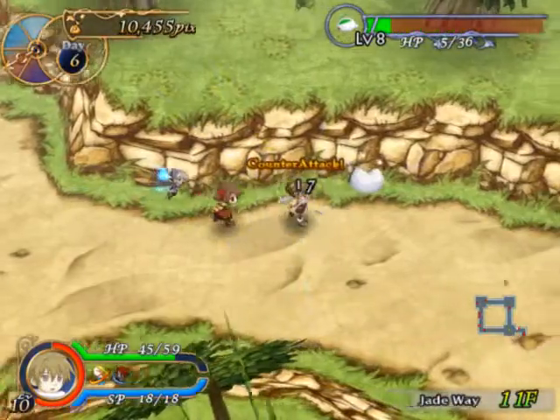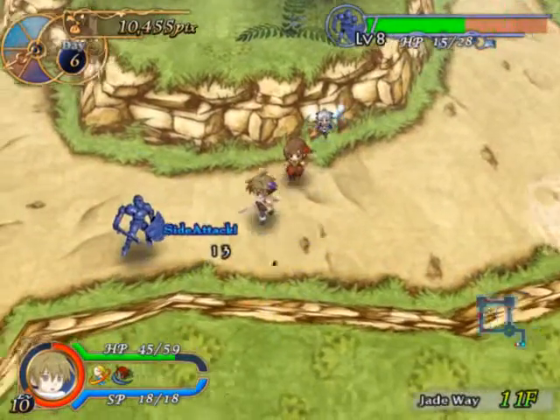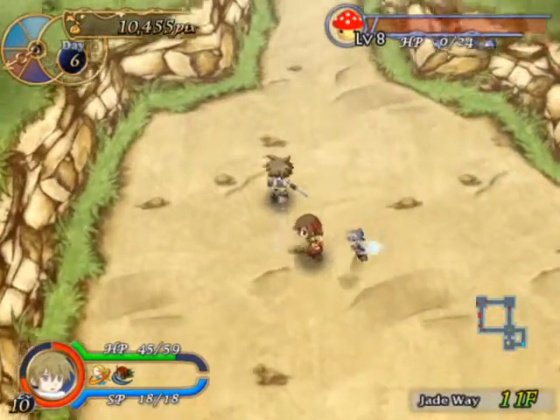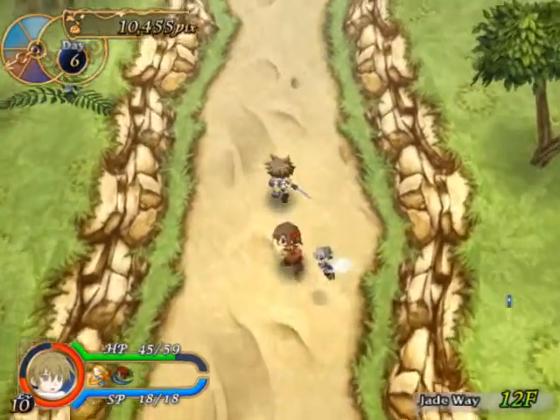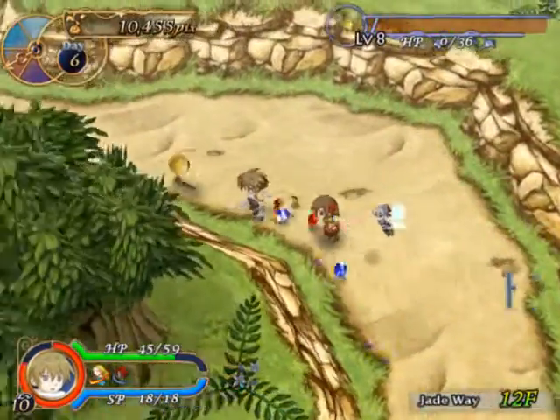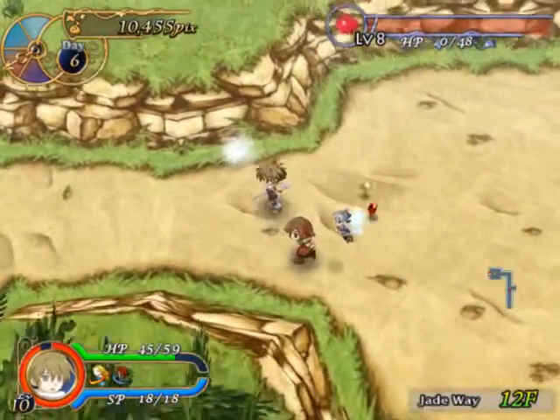There we go. This actually is one of the first items you get that can restore your SP rather than your HP. At least I think so. It's kind of experimentation. That's how you find what each item does. And I decided to try eating a candy. I figured if there was anything in my inventory that would restore HP, it would be something sweet. I was right, because I am a genius.